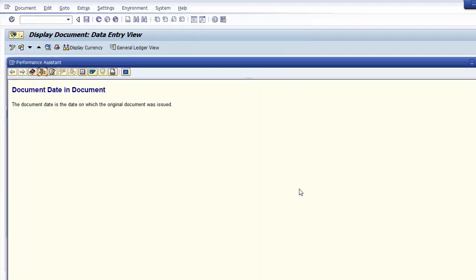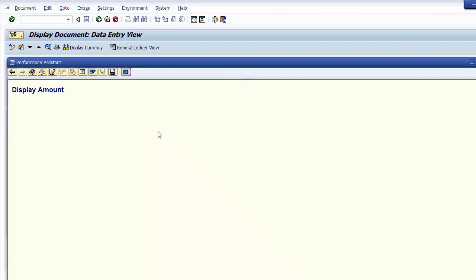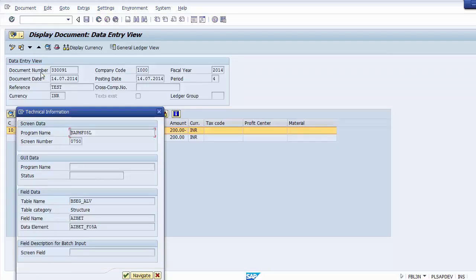Similarly, if you want to see any other field, you can close this down. Suppose I want to see the field in which this particular amount is stored. Again, I can put the cursor on this amount and click the F1 key, go to the technical information, and click on it, and you will find the table, that is BSIG.